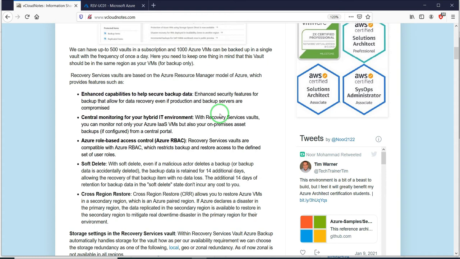For any key changes, it needs privileged access. Another feature is central monitoring of your hybrid IT environment. That is from the perspective of backup, where you have your cloud environment and at the same time your VM backup configured using Azure Backup.